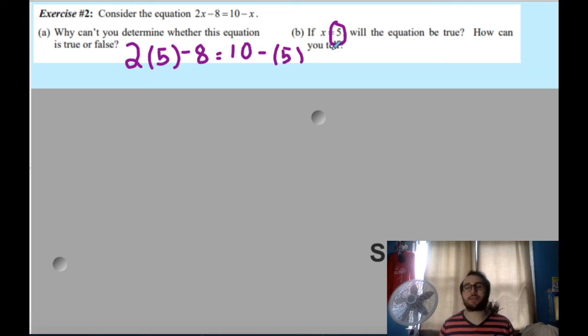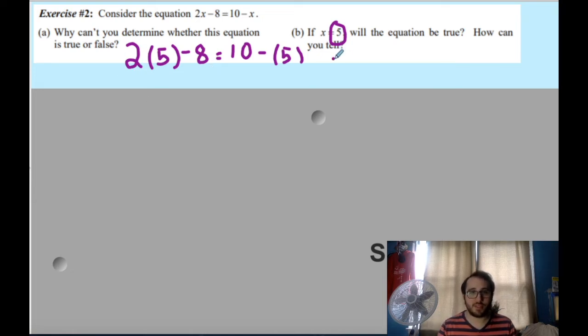When things get more complicated, especially in Algebra 2, when you're doing a lot of negative exponents, square roots, different types of radicals, really larger equations and formulas that you're going to have to use, it makes it a lot harder when you don't use parentheses, because when you put parentheses, your brain is kind of telling you what to do first. So for example, if I didn't put parentheses here, I might do 5 minus 8 first and then multiply by 2. But that doesn't make sense because we know we need to multiply first.